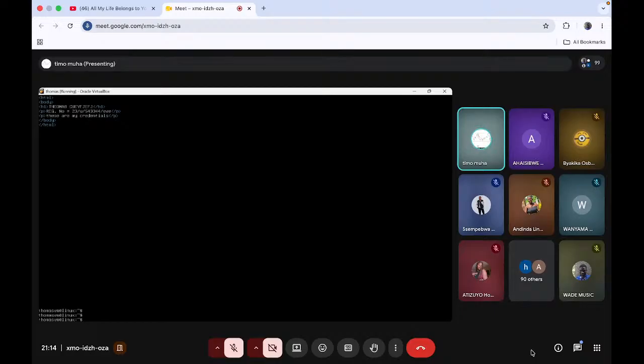So after opening this nano editor and closing it, saving and closing it, I would advise restart Apache, make sure it is running. So I would say sudo systemctl restart. Timo, we are not seeing what you're typing.